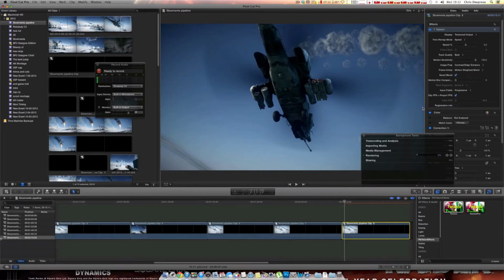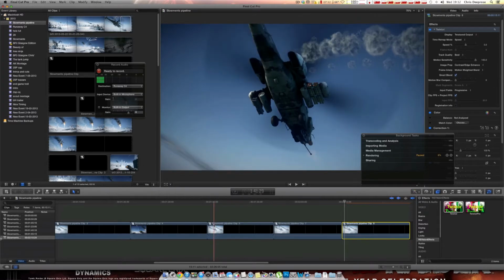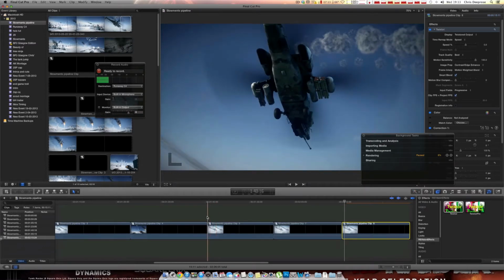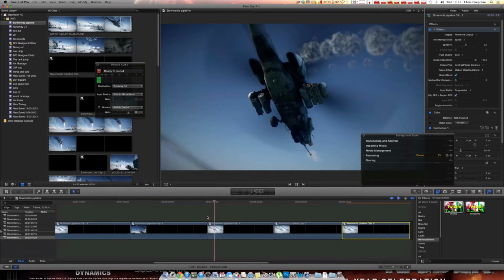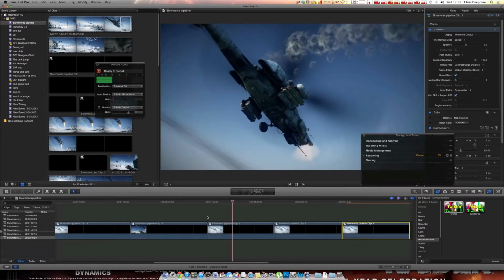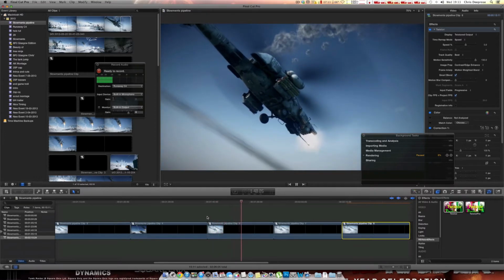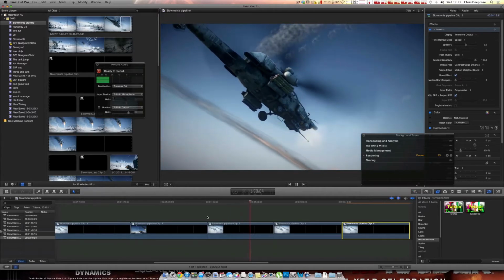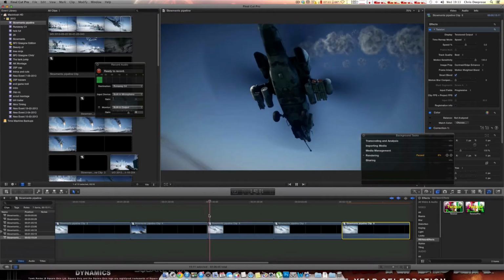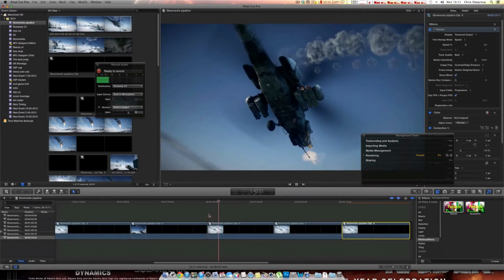So I've set this up exactly like one of these other pieces of footage here. Just to save waiting for this to render, I'll just play that, and there you go, nice smooth 5% footage. Now you may notice along the tail section of that chopper out the top of the screen, we're getting a lot of ghosting. You can see that right there.